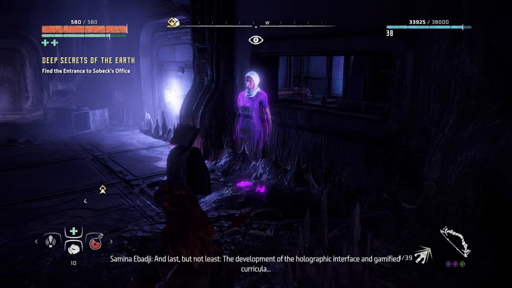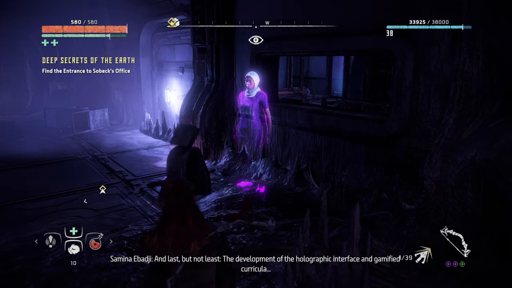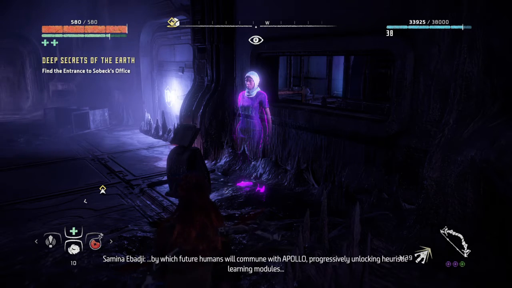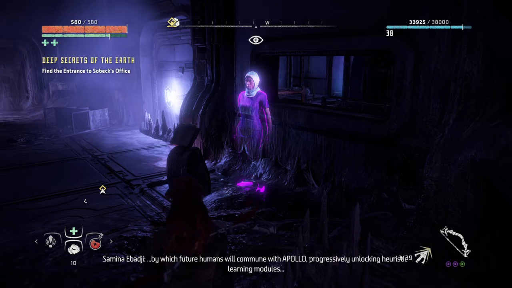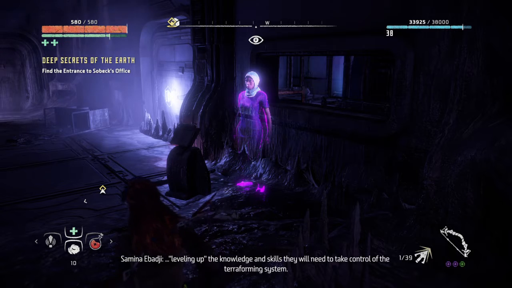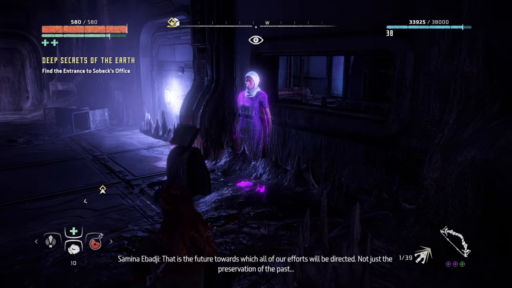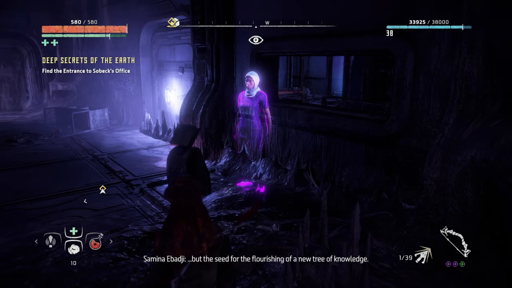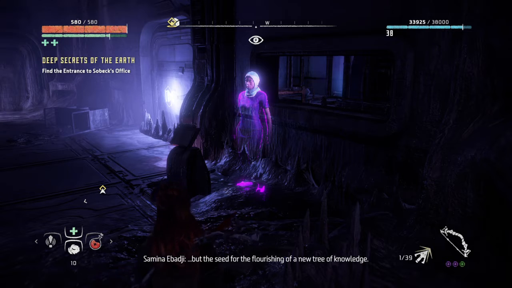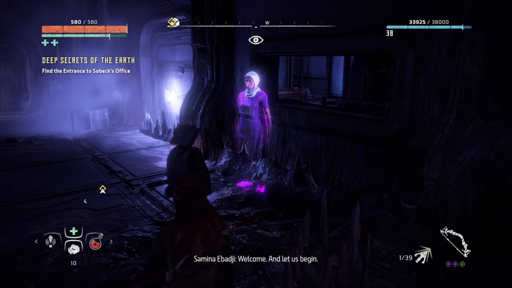And last, but not least, the development of the holographic interface and gamified curricula, by which future humans will commune with Apollo, progressively unlocking heuristic learning modules, leveling up their knowledge and skills they will need to take control of the terraforming system. That is the future towards which all of our efforts will be directed. Not just the preservation of the past, but the seed for the flourishing of a new tree of knowledge. Welcome, and let us begin.